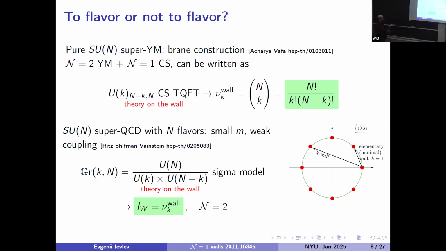But in pure Yang-Mills, the junctions between different domain walls are impossible. But the domain wall multiplicity is the same. So something must happen on the way while you are sending the quark mass to infinity. And in this work, we want to study precisely what happens. What happens to the theory?